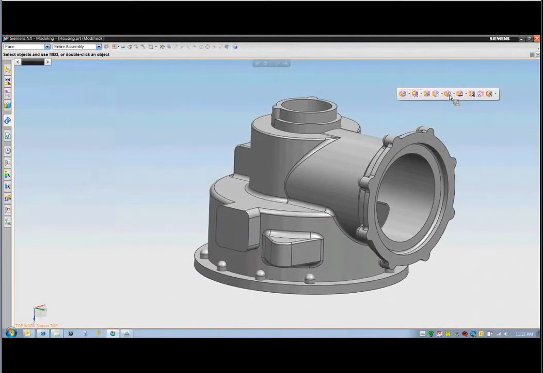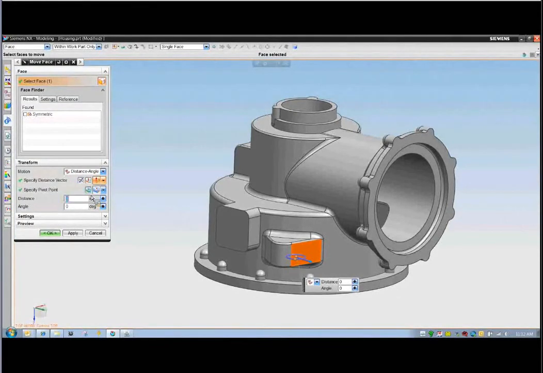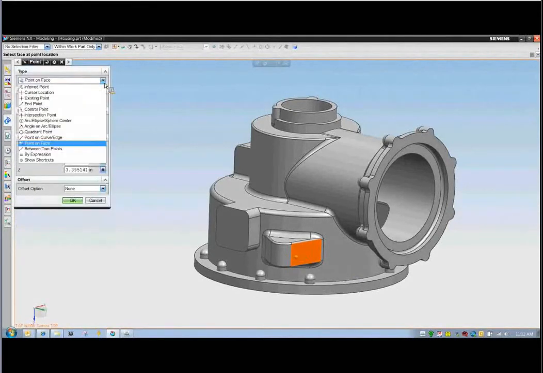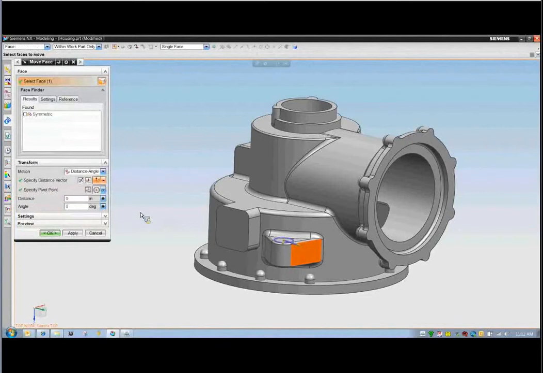Let's do another move face on here, something a little more complex. Let's select this face here, and this time I want to actually revolve this face, but I want it revolved around the center of this arc here.